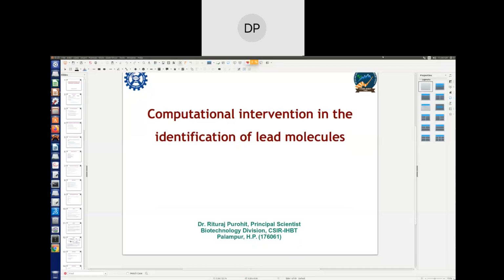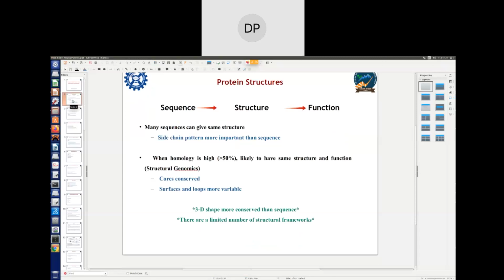As we know, in the biological system we have a lot of proteins in our body, and in general proteins have 20 amino acids in the form of a sequence, which we generally retrieve from the NCBI database. So it is a notion that if you have the sequence, you can predict the structure, and if you have the structure, you can predict the function. So the ultimate task is to get the function of the particular protein or sequence which we have.